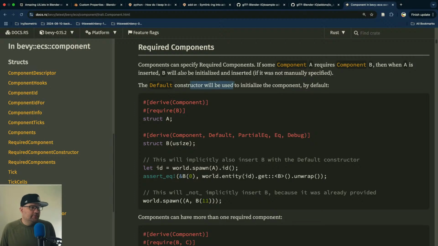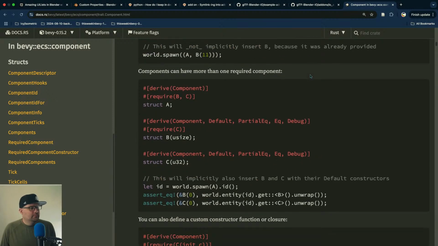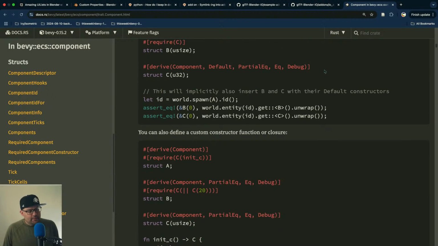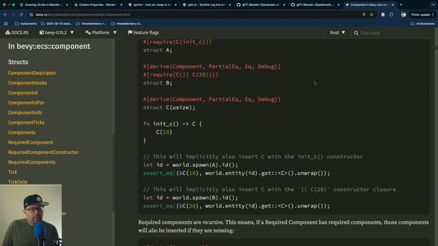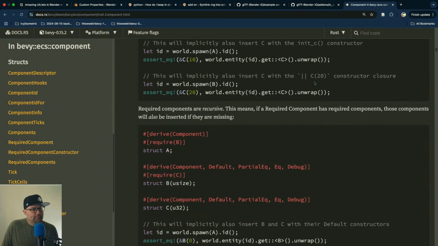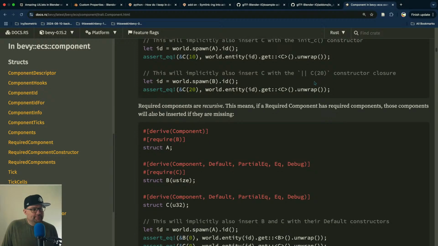So it only uses the default constructor. I don't think that Mesh 3D has a default constructor because it has to take that handle. We could cheat a little bit and do an observer on the scene instance ready and then insert the mesh on anything that has the right component. It's a little bit of a cheat. I expect that people will use that pattern, but it's not the primary pattern.